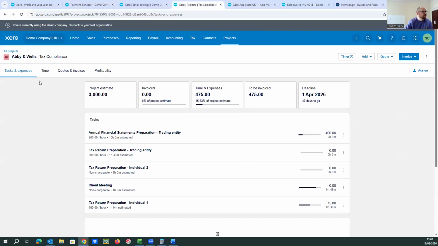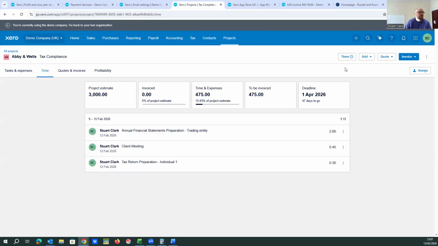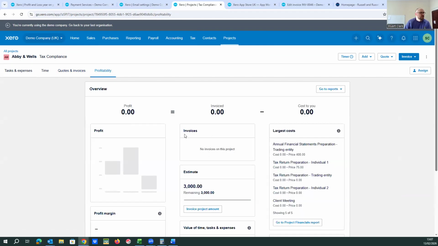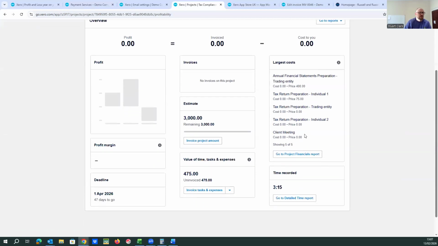Within the projects, you can add time within here as well. So kind of timesheets within that, you can invoice directly once you get to it. You can see what you've quoted, and then it should show you profitability, what you've invoiced and what your costs were, assuming your costs pull through, as I said earlier. But again, this is quite a simplistic projects tool, but sometimes it works for lots of our clients. Other ones where it's a bit more moving parts, they need something else, and we've done that a couple of times with other customers. So I could give you some names of some of the tools we've worked with for them.